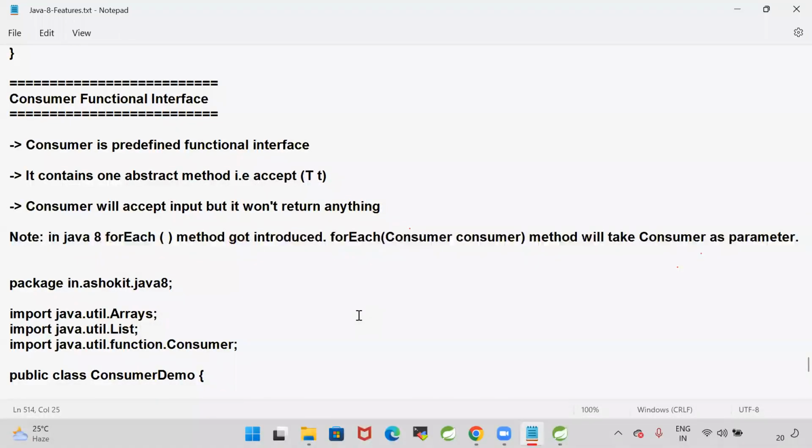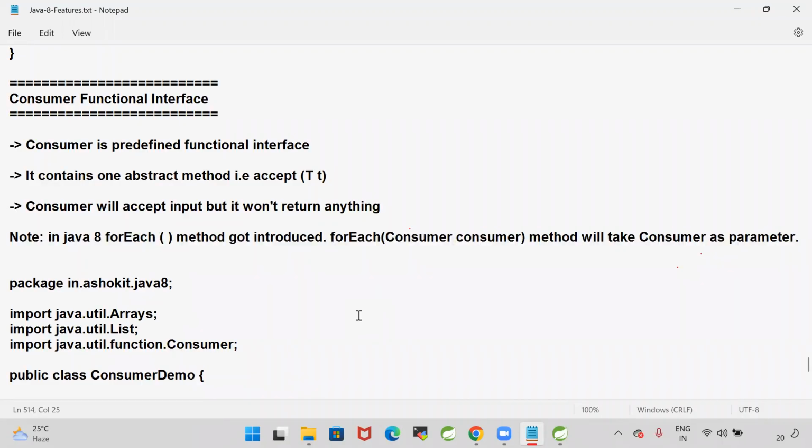So now we are understanding what is predicate, what is a supplier, what is a consumer. Predicate is a functional interface which will take input and return true or false. If you want to supply more than one input for the predicate, then you need to go for BiPredicate. Supplier will not take any input, it will just return the output. Consumer will take input but will not return anything.